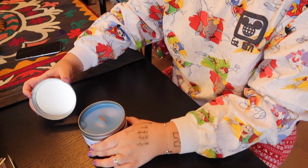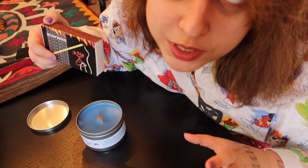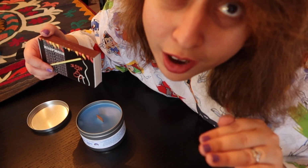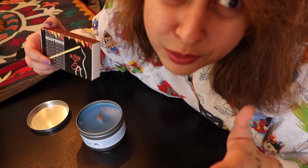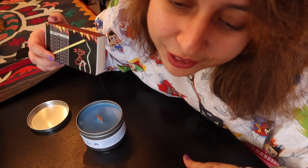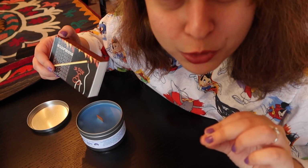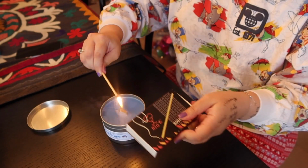I'm gonna open it. I've got some matchsticks here. Fun fact, I have always been terrified of fire, and lighting up matchsticks is definitely not my forte, but one thing I learned in lockdown is to finally feel comfortable enough to light a matchstick without screaming. It's an irrational fear, but everyone has things that they're scared of, and I've managed to nearly overcome it. So just wanted to warn you because I'm probably not going to look the most comfortable still as I light the matchstick, but at least it's not as bad as it used to be.